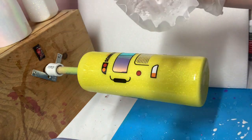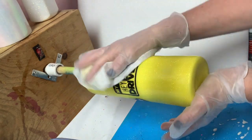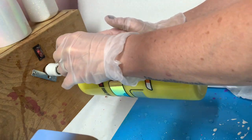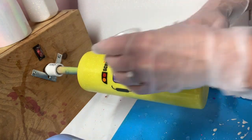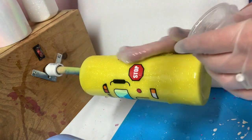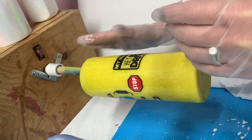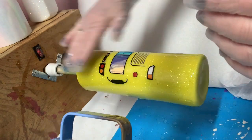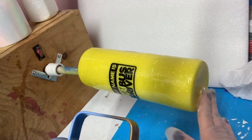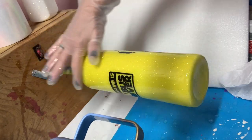All right, this cup is ready for its first coat of epoxy after I've applied the vinyl. So the first thing I'm going to do is wipe it down with 91% alcohol using a coffee filter. The reason I am using a coffee filter is because it is less fibrous, or has no fibers, as opposed to a paper towel, which has plenty of fibers, and you don't want any of that on your cup. The reason why I'm wiping the cup down before I put my epoxy is I want to wipe off any grease from my hands if I've gotten greasy fingerprints, because you don't want the epoxy to repel. You're trying to get as smooth of a final coat as possible.